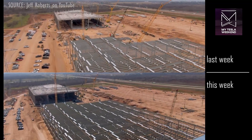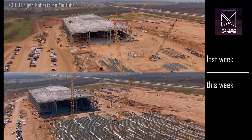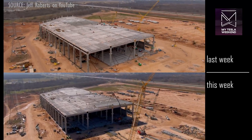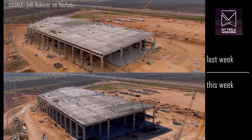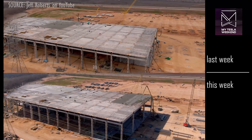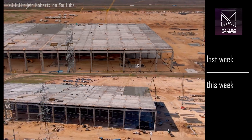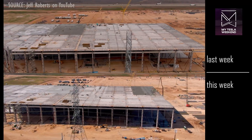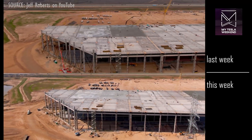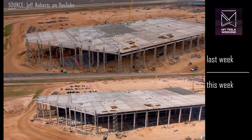This building has continued its march south toward the Stamping Cathedral, with the last area of footings and foundation work having been installed. Mountings have been installed in the cathedral, which will soon allow for the installation of the bridge cranes, used to move exceptionally heavy machinery and components around the space more easily. This is helpful when retooling the stamping for different parts or models, and also allows for easier replacement of components otherwise too heavy to move. There's a lot more concrete flooring this week, as well as more on the roof, and they've begun installing hardware for HVAC ducting on the interior. Additional wall panels have been attached to this building as well.